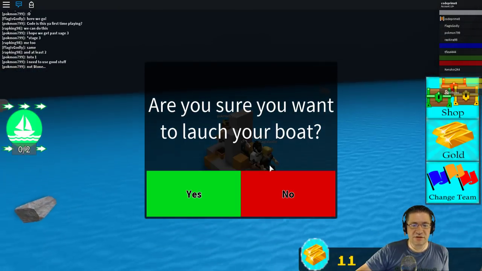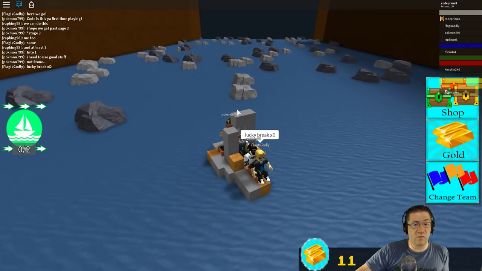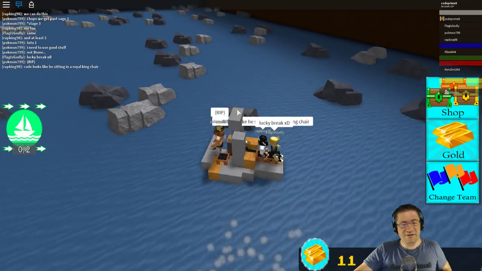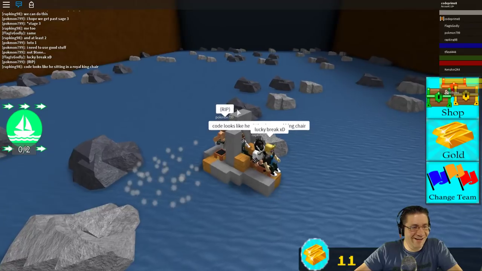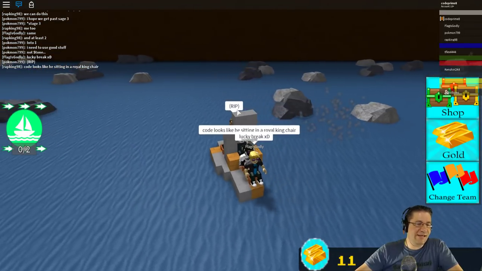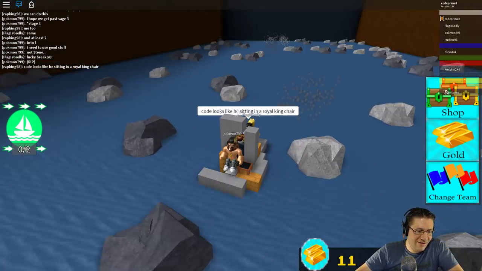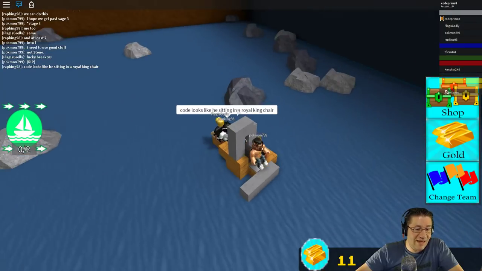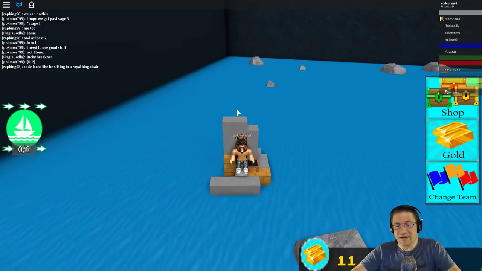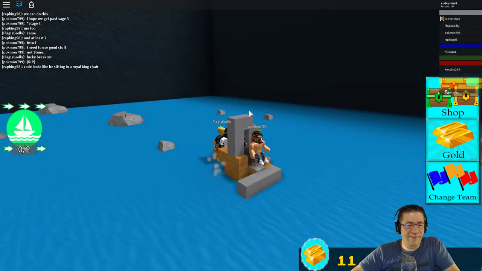Are you sure you want to launch your boat? Can we launch the boat again? No. Ooh, we going down. Oh gosh. Code looks like he's sitting on a royal king's chair. Hear ye, I declare we build a better boat. Oh no. Dude, that stone is holding up. That is awesome. Okay, so I need to find out how to buy the stone materials. Oh gosh. Oh man, it hit it again.